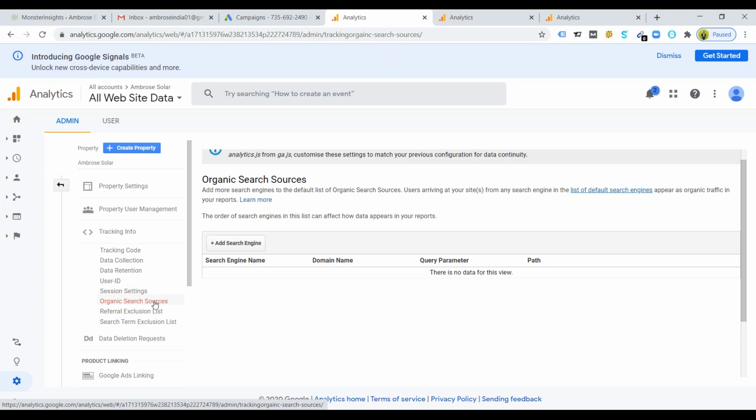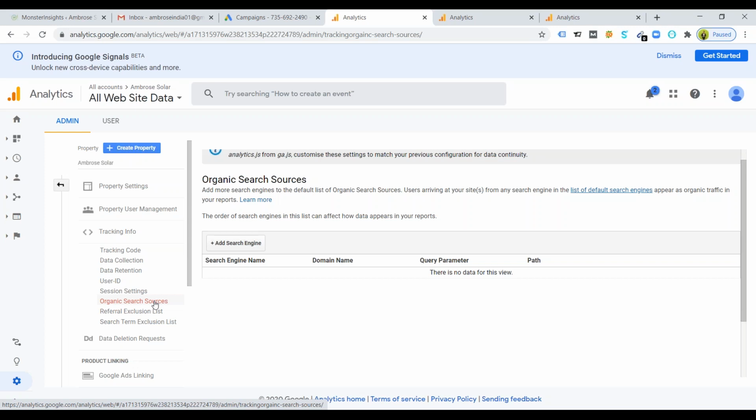Now guys, this will help you in case you want to track how much traffic you are getting from different search engines. For example, if your website is operational in the United States, then in the US there are two major search engines. One is Google, the other is Bing. Bing also has a pretty decent market share, about 20 to 30% of the United States market.